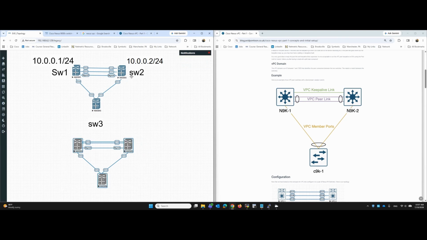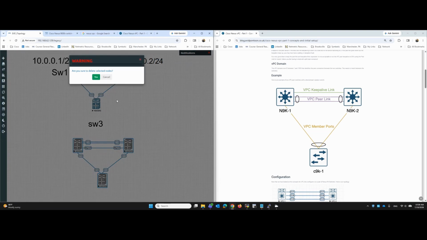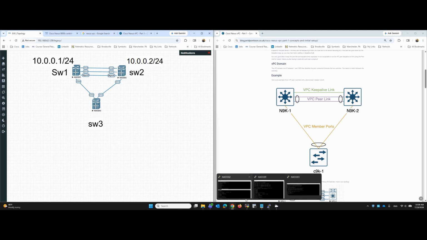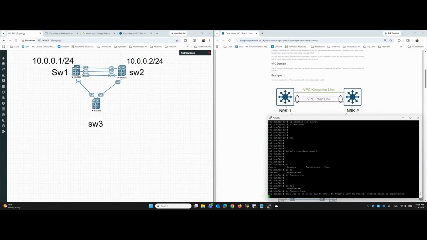Since I already have it here and started, I will just use that switch. I'm not trying to start this one, because my laptop and server are not that powerful. So I'm deleting this one and we continue with the existing one that we already have. So let's start on the switch. If you're starting the switch for the first time, you have to change the host name, which you guys know. I already changed the host name, which is a very simple configuration.